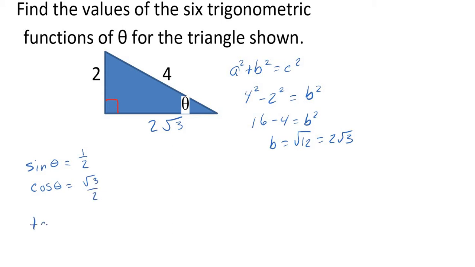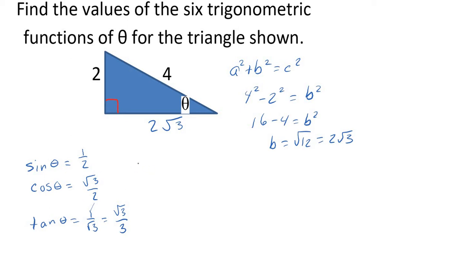And of course, tangent theta is going to be opposite over adjacent. So opposite over adjacent, that's going to be 1 over root 3. Or again, and I'm perfectly content with that answer, by the way, or if you multiply by root 3 over root 3, you would get root 3 over 3. That's the way textbooks would normally write it, but I'm perfectly content with either one, okay? Now, there's our big 3.